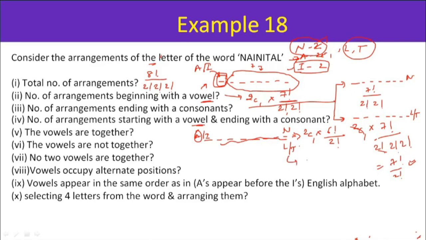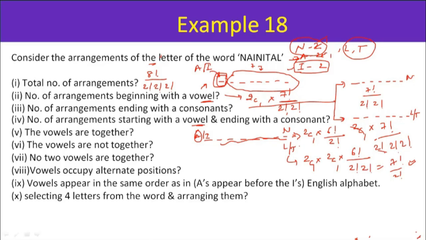Second part again is what? 2C1 for A and I and 2C1 for L or T. Now, whatever it is, the leftover can be arranged by 6 factorial upon n is 2, so by 2 factorial. Anything else? If I have chosen A, I will be 2, right? So it is again 2 factorial. I will add all of it and that would be my answer.